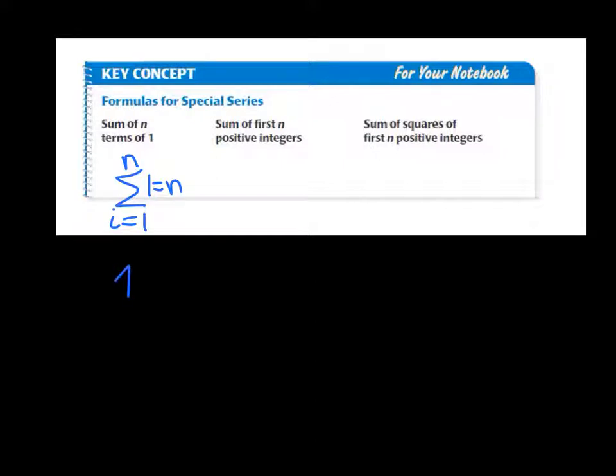So that's really not going to ever happen. That just means your series consists of just 1, so the sum is n. That's really all that's saying. The second rule is, I'm just not good at writing these summation things. I try to get better at it, but if you have a series from the first term to the nth term, and it's just i, that would be consecutive integers. 1, 2, 3.